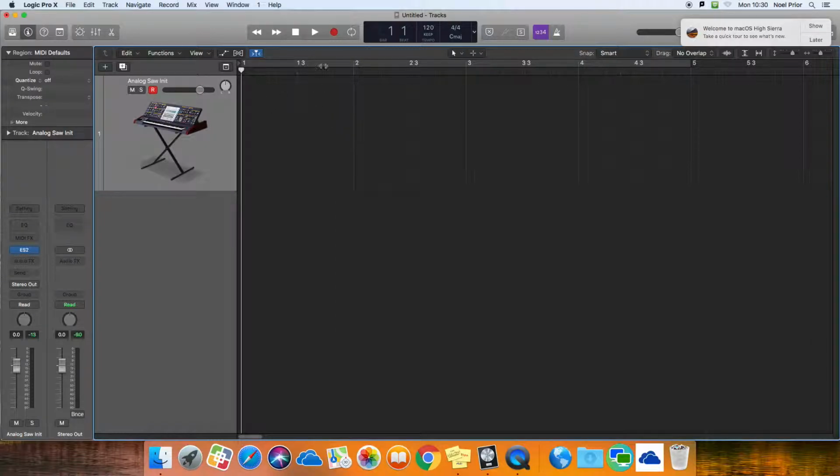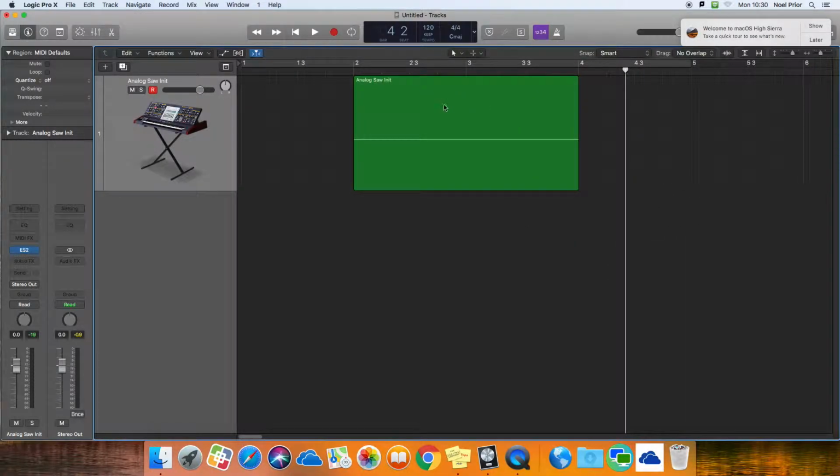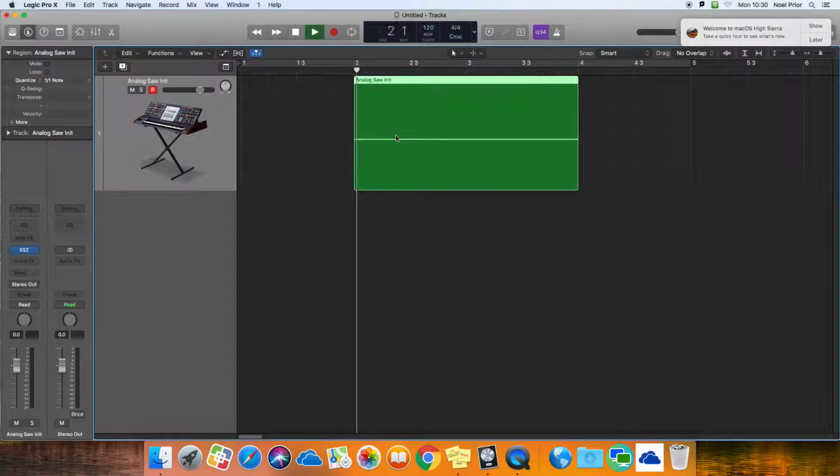Okay, so all I'm going to do is record this, and you're probably going to want a bar or a couple of bars. That's all you want with a white noise riser. Like I said, it's just to kind of accompany a drum fill, and you hear it a lot in dance production. So here we go. Alright, excellent. So I'm going to quantize this to a whole note just to make sure that I get the beginning of my note bang on bar 2 there. Let's just trim it back a bit. Excellent, so we've got some white noise there.